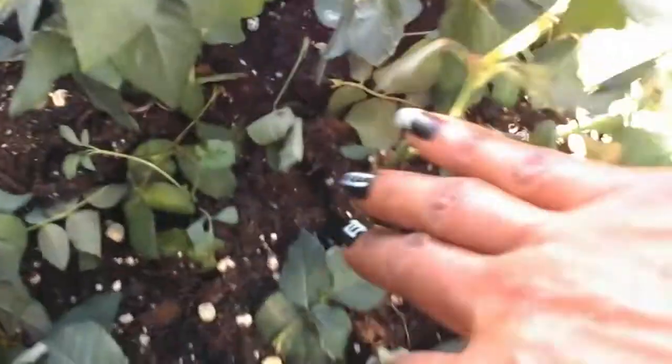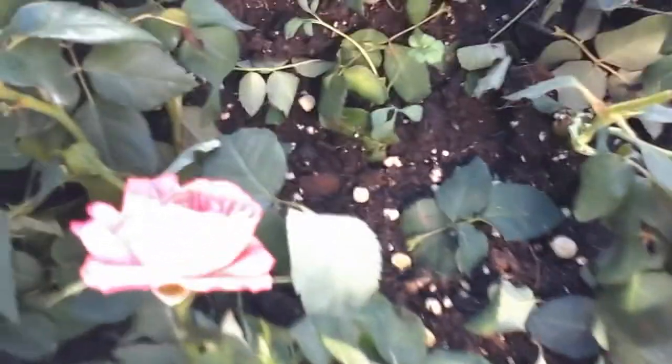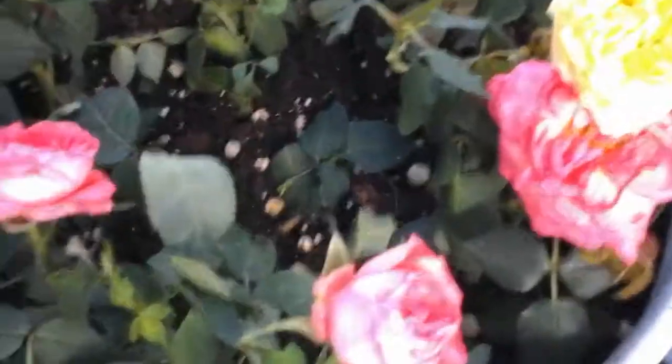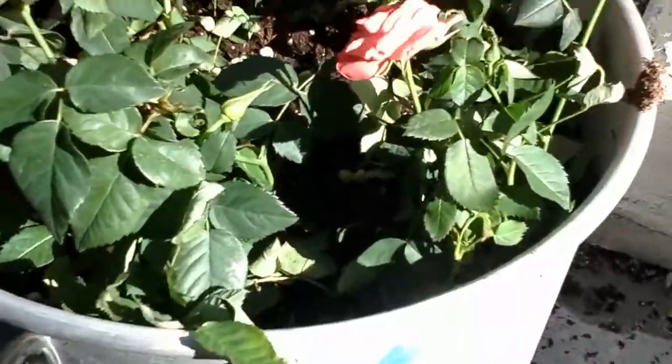I have it in an old gumbo tub here and I have planted these one inch apart. It took a whole packet in this one planter. These are the pea seeds — actually they're two inches apart. I'm going to put another packet in here so that I have them one inch apart.